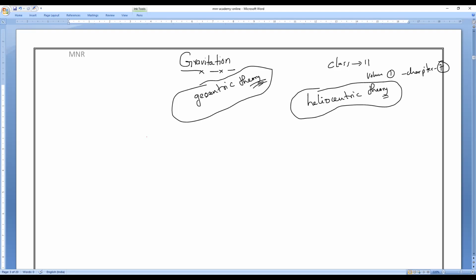So like this, many new things came up. Planetary motion, how Earth is revolving. We all know Earth takes 365 days to revolve around the Sun. The Moon takes about 24 hours to revolve around the Earth. Like that, many things we used to know. Earth itself is spinning around a particular axis. So many facts we people know.